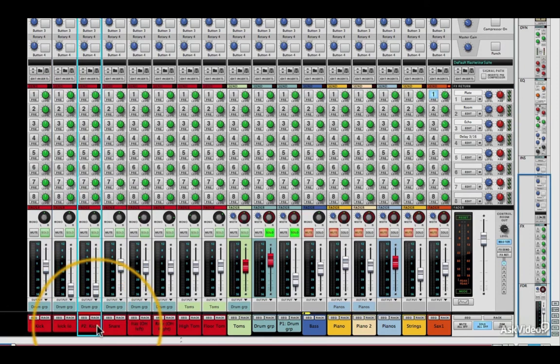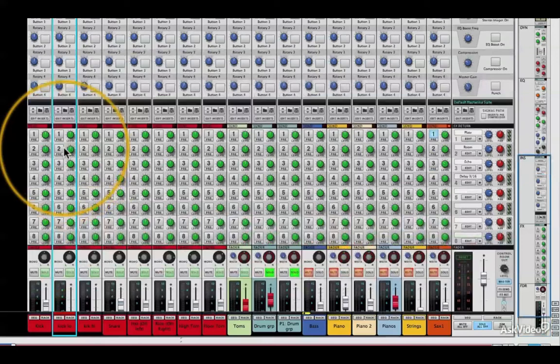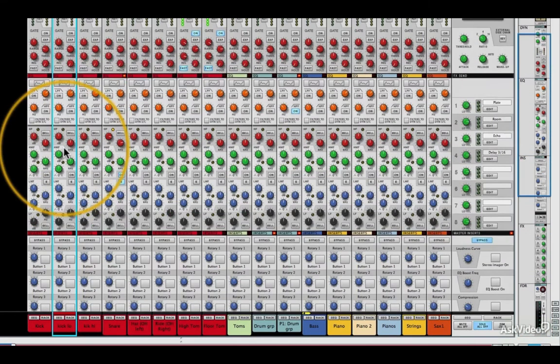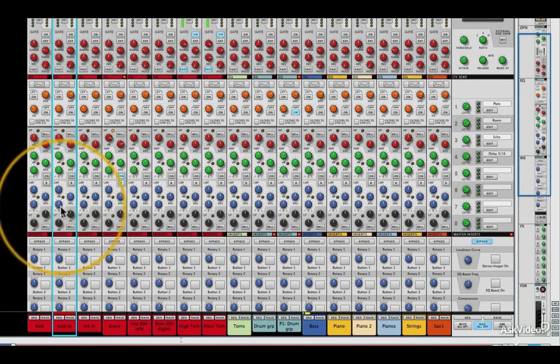And I'm just going to use the inline, console-based EQ here, and I'm going to switch everything on on both channels. On the first one, I'm going to add some low end, quite a lot of low end. I'm going to add a little more EQ here than you probably would in a usual situation, just so that it's very apparent what I'm doing. We can always dial it back down. So the next one's going to have plenty of high end on it. And you're going to see why I'm doing this in a second.